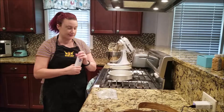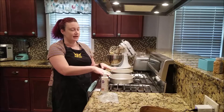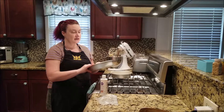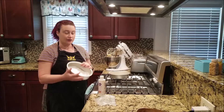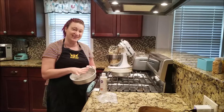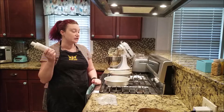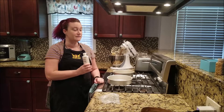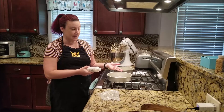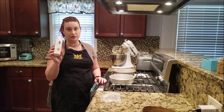What Cake Release is: when you make a cake recipe you'll often notice that the first step is to put down butter and then flour over it. What that does is it helps the cake release from the pan when you turn it out. However, you have to do this within 15 minutes because what happens is the butter solidifies and then you're going to get your pan stuck. Cake Release does not solidify, so you can actually keep your cake in the pan until they're completely cooled. I even store them overnight in the pan until I'm ready to ice them the next day — just put a layer of aluminum foil over the whole cake pan and it's going to turn out perfectly fine.